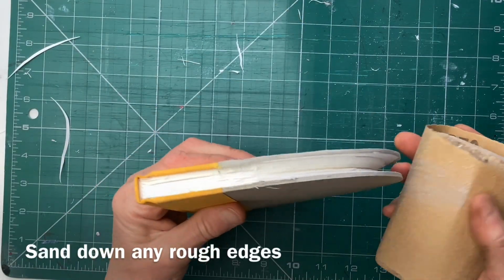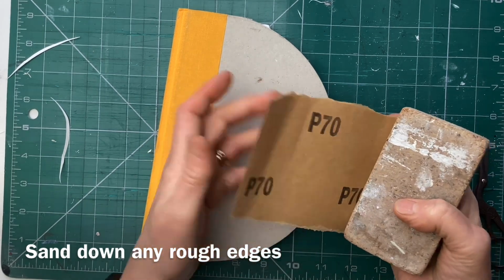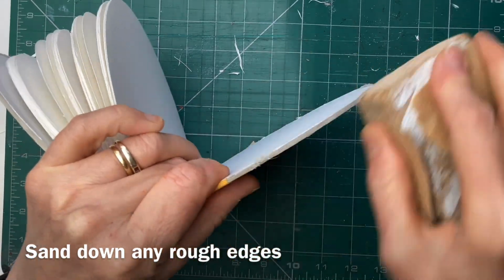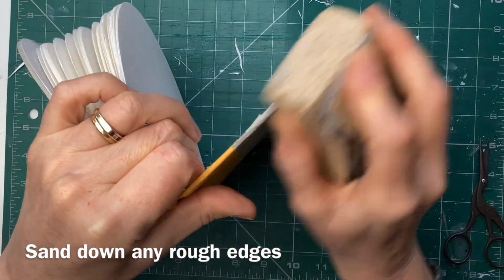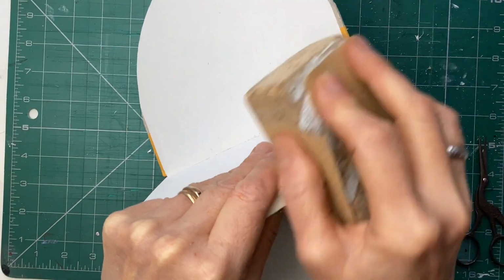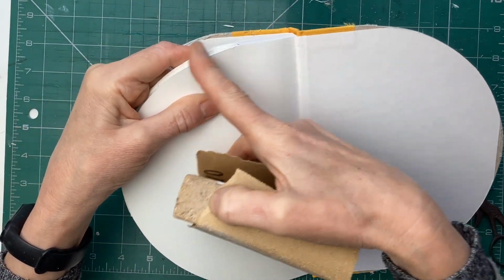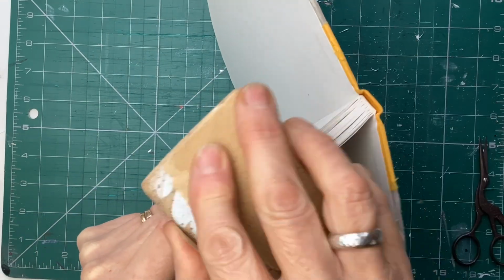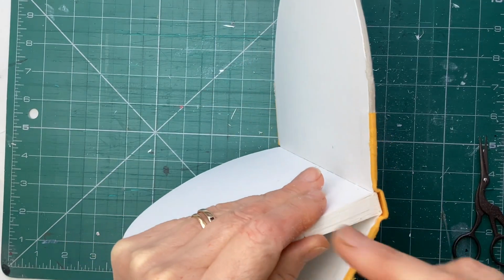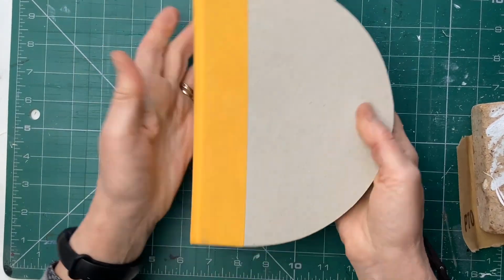Having cut everything and trimmed it by hand, next thing I like to do is just get a bit of sandpaper. This is 70 grit, doesn't honestly matter, and just go over any rough edges. You can do that with the pages as well, so hold them firmly together. And for me, where I go from the straight to the curve, that's the place that's roughest. So I'm just going to gently sand that down. And that is effectively our book.